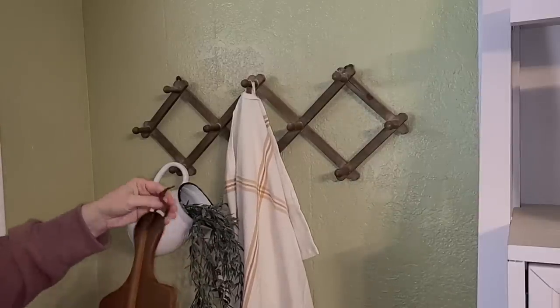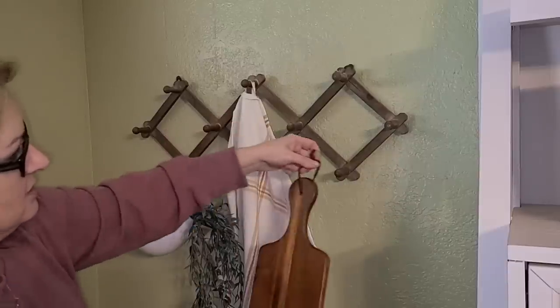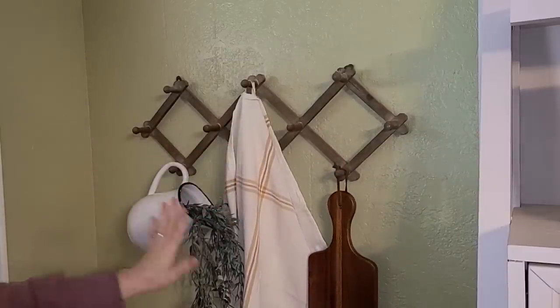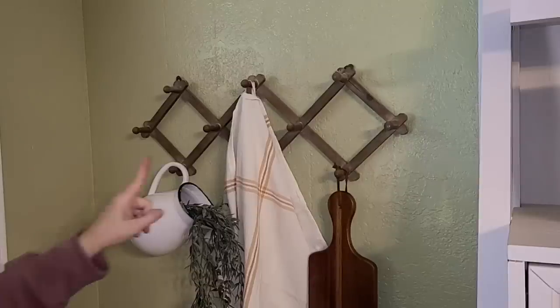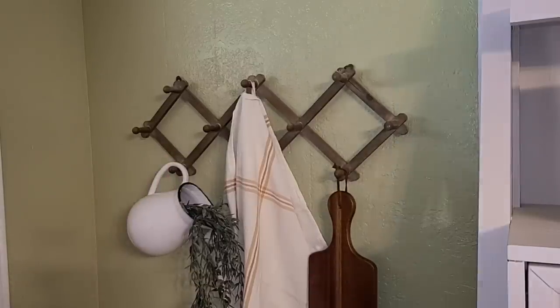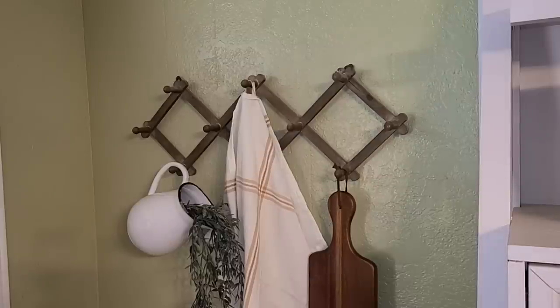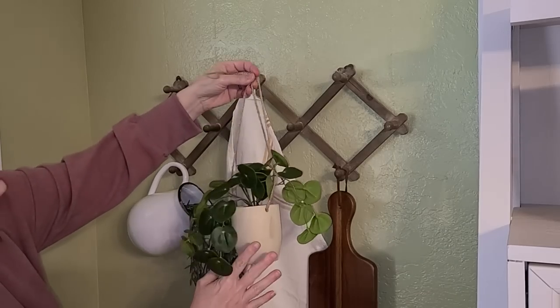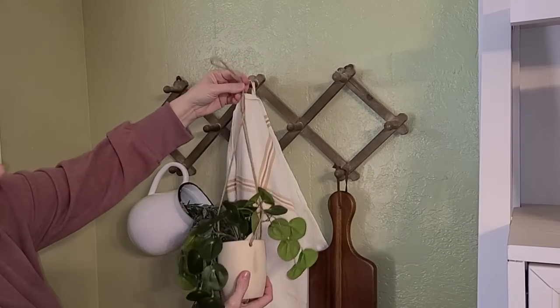Okay, then let's hang this cutting board. Let's try to hang it right there. I think that blends in so well. And now let's add a little hanging plant. I love this because I love the light wood against that dark wood. I think it looks really pretty.